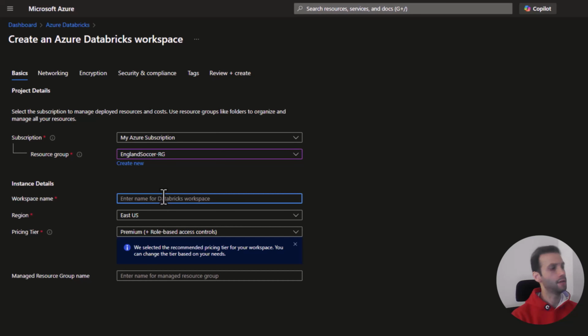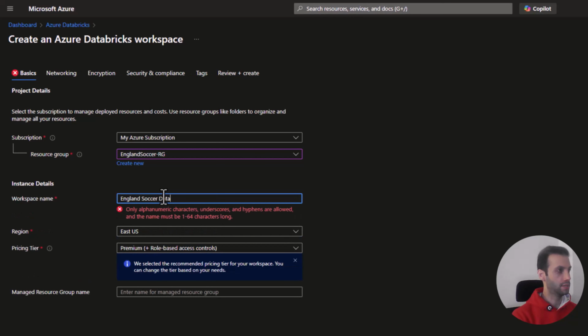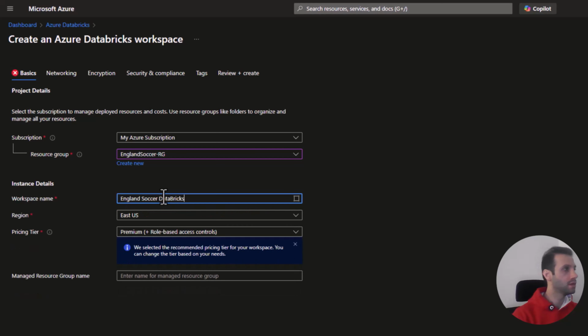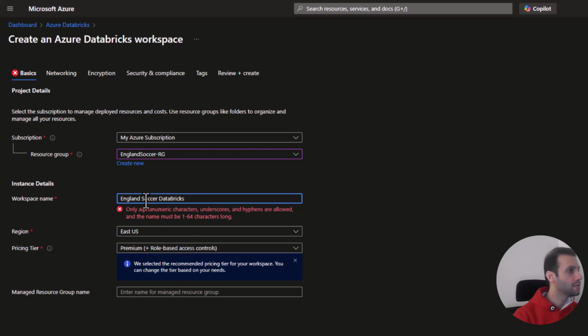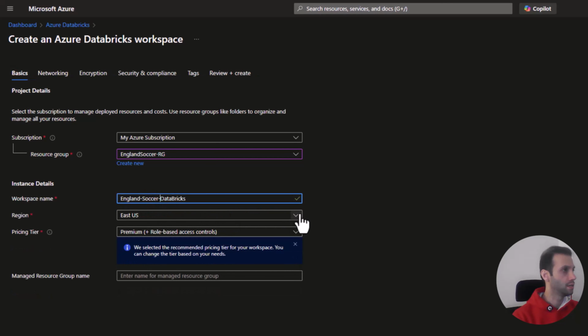The workspace name, we should set a workspace for these projects that we are going to have. For example, I can say England Cycle Databricks. I think we cannot have the space. That's okay. Yes, that's okay. England Cycle Databricks.